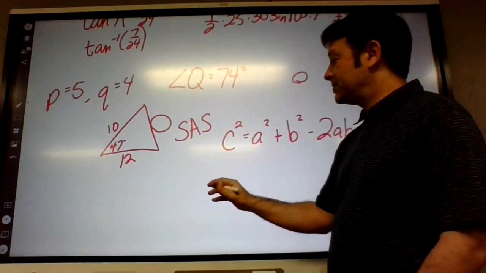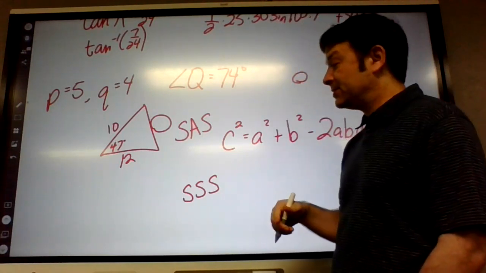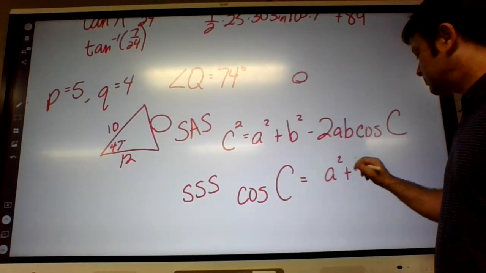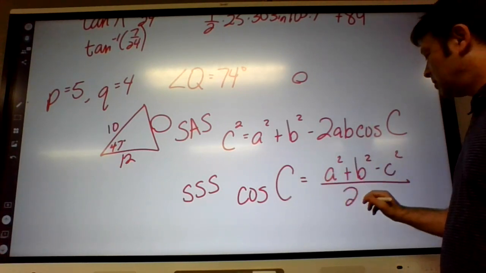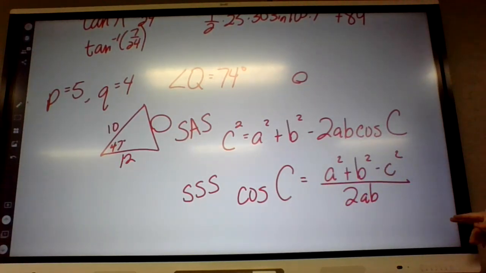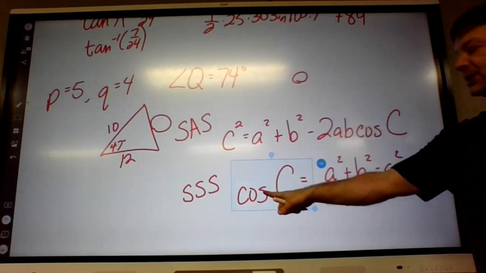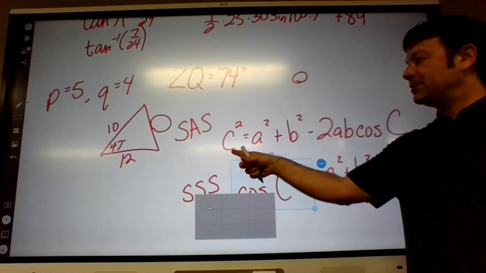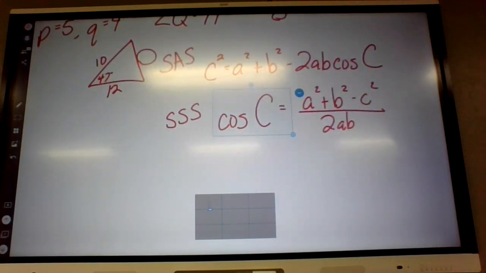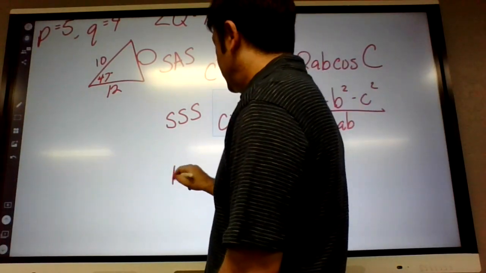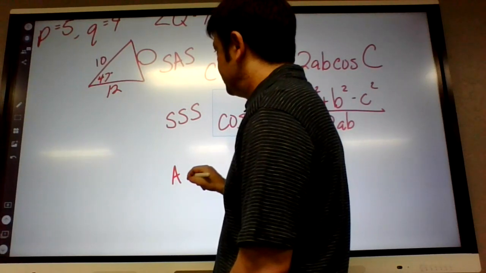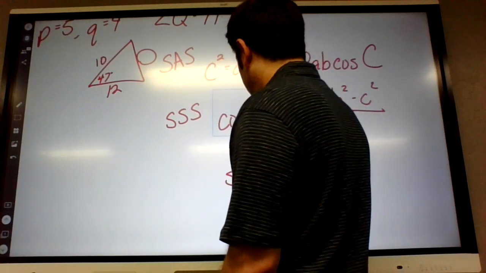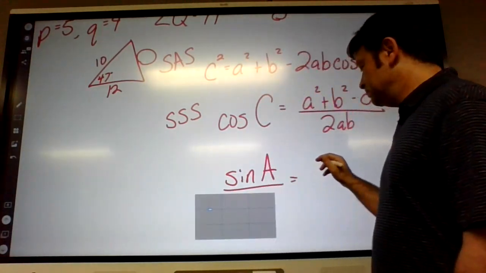Okay, so this is for side angle side, but there's also a law of cosines for side side side. Like if you know all three sides of the triangle. And that was cosine of C. That was this one. So C would be the angle. And to use this formula, you have to do cosine inverse of all this. To use the other formula, since C squared equals all this, you have to do the square root of all that. Then for any other situation, you can use law of sines. So that'd be like, this one was much simpler.